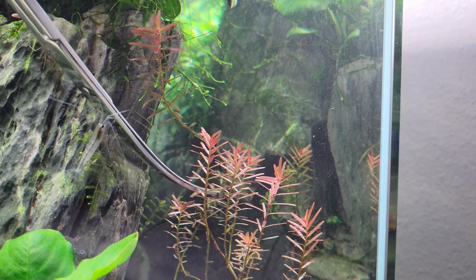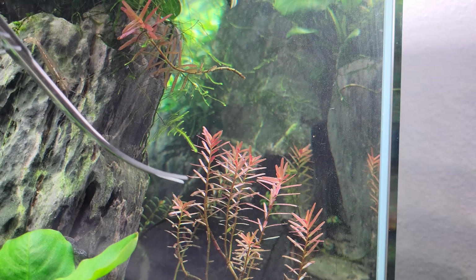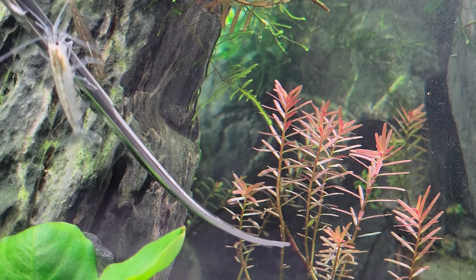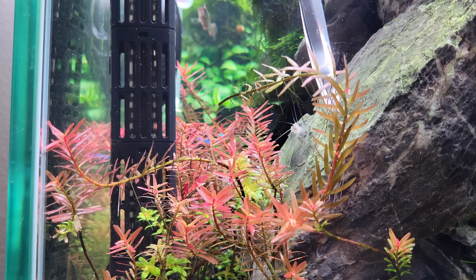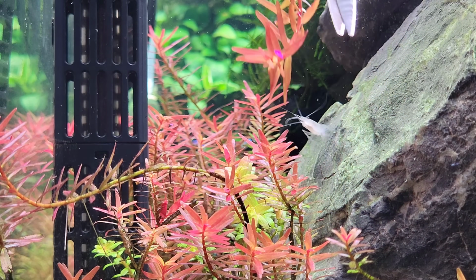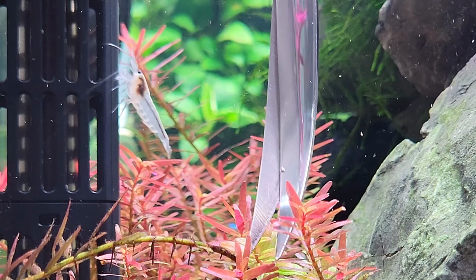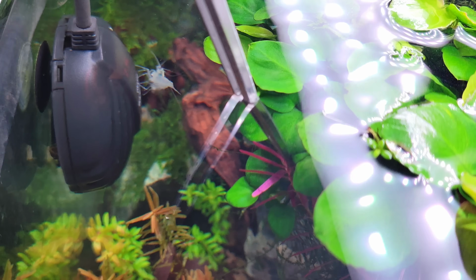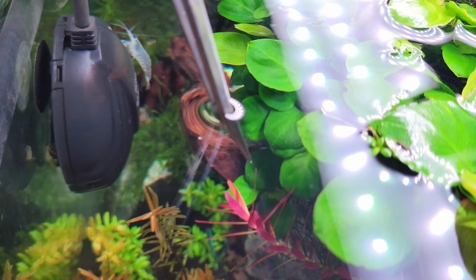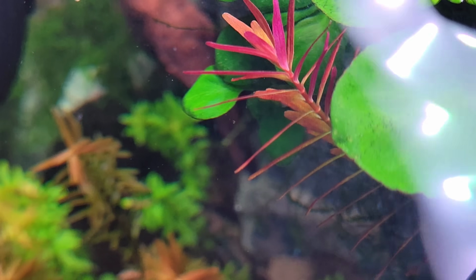Search for stainless steel plant scissors or long tweezers in general gardening or crafting stores online. You'll find plenty of options that are identical in design to the ones sold in aquarium stores. The only real difference is that you are not paying extra for an aquarium sticker on the box. This doesn't mean aquarium branded tools are bad. In fact, some are excellent quality.